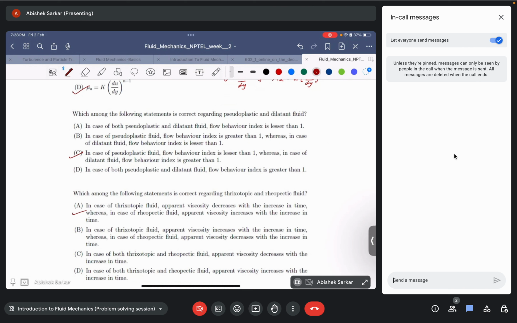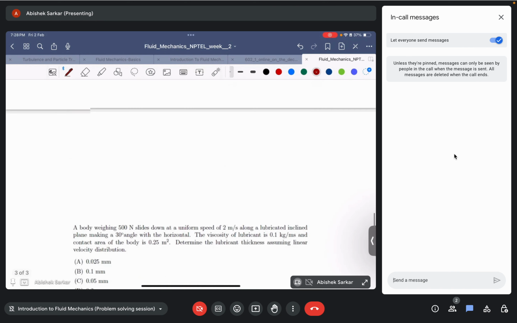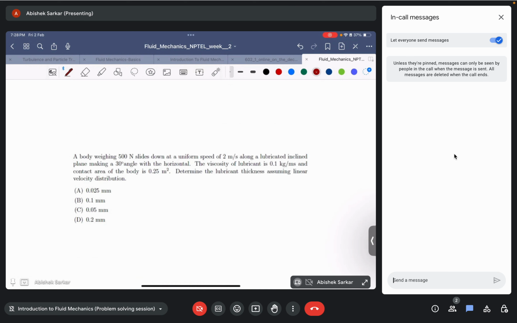So let's go to the next question now. Okay, so the next question is quite an interesting one, so I guess we can solve it together, but let us just give some time. Let me read the question, and I'll give you a few minutes to try to solve it. I have solved the question already, then we will revisit my solution and compare. Okay, so let's go to the question.